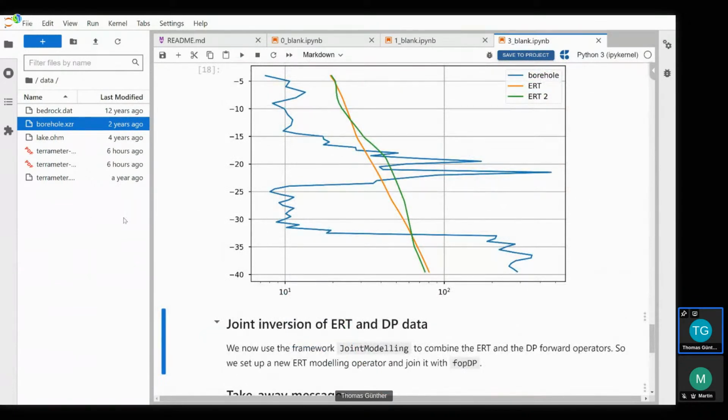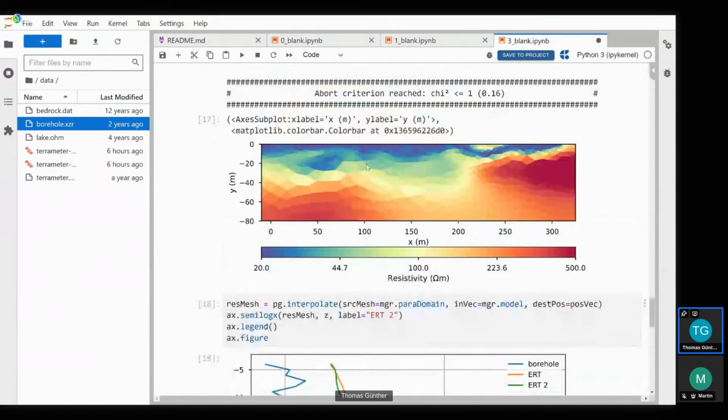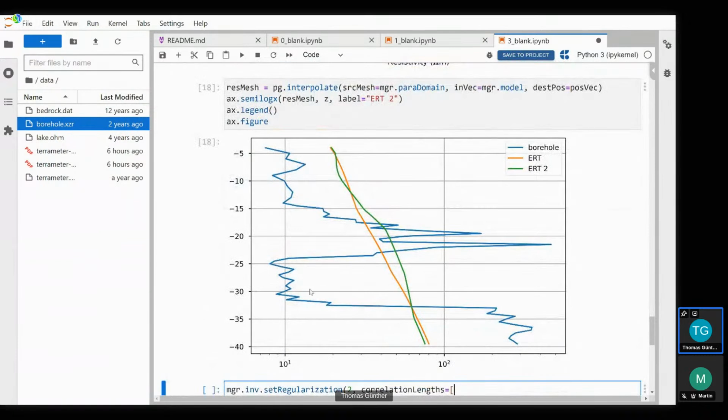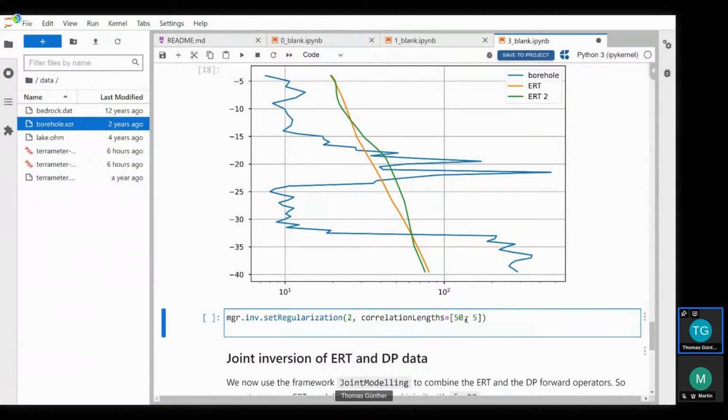But actually, what we want to do is to try geostatistical inversion. So I'm using only the inversion domain, and I'm guessing at a correlation length. Typically the correlation length in the horizontal direction is very large. In the vertical direction, I would guess from this behavior, we could do a variogram analysis at about 5 meter correlation length, which is a bit less than the thickness of these layers. And I would assume a factor of 10 higher correlation in the x direction.